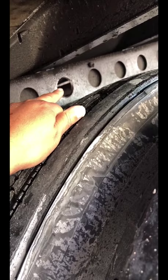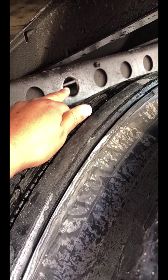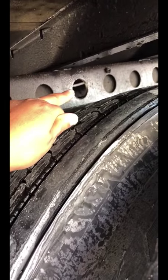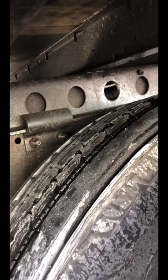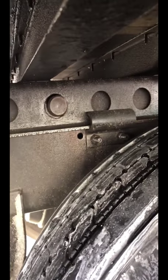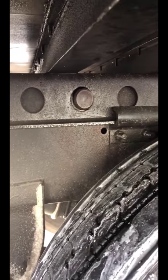See where that first hole is? That's where we're gonna move this pin. We're gonna move this pin to right there. That's what you wanna do, that's three holes. It's not rocket science, just stick to the math and you're gonna be okay, all right?